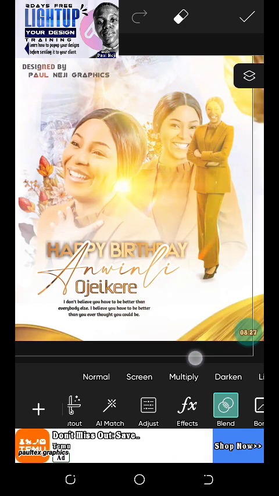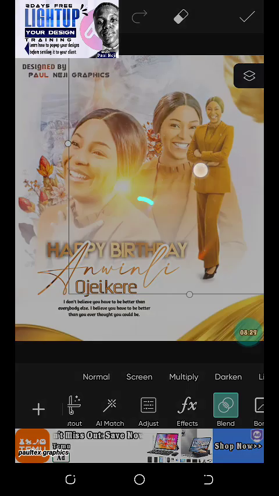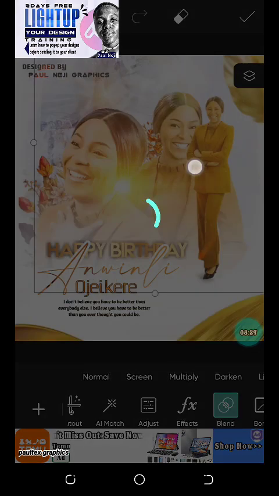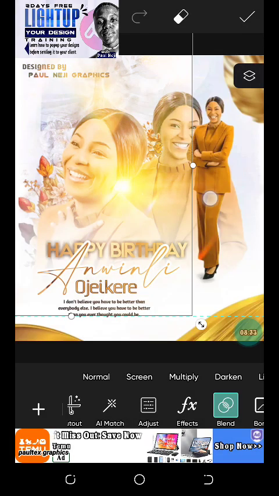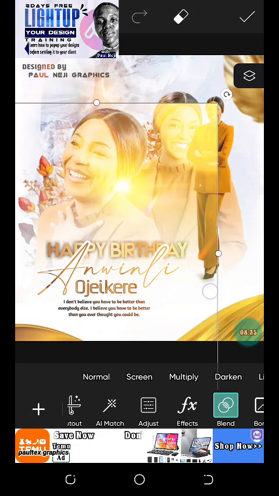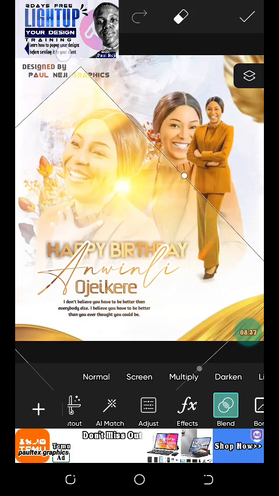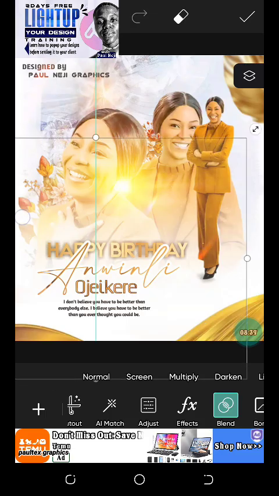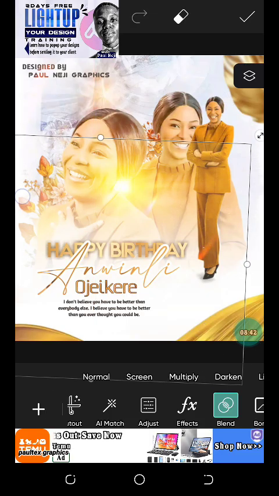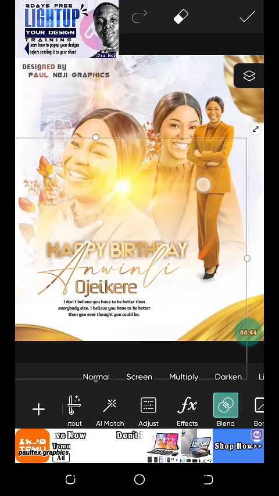After you are done blending, you now edit it. I think we should rotate it, something like this.